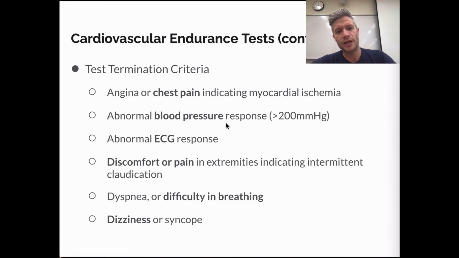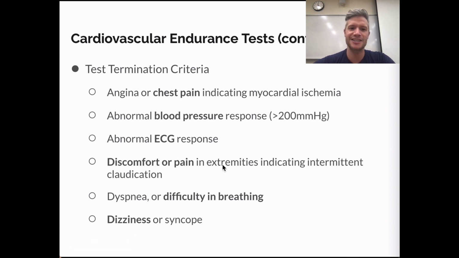There's abnormal blood pressure present. We spoke about that. So anything over 200 millimeters of mercury, you want to cease the test then. For abnormal ECG responses, typically that would be in a clinical setting. You'll need special training in order to identify that. But if anything looked really funny, like tachycardic, so extra bumps or signals that you saw on the ECG, that would indicate that.